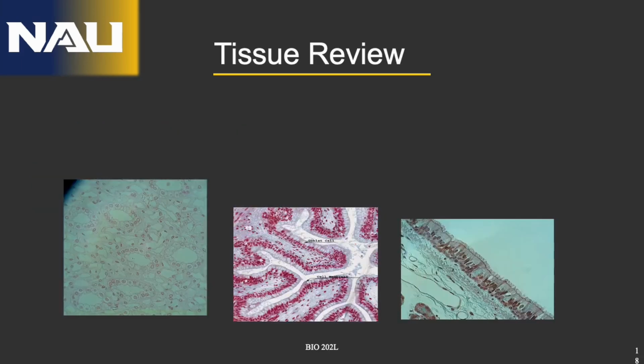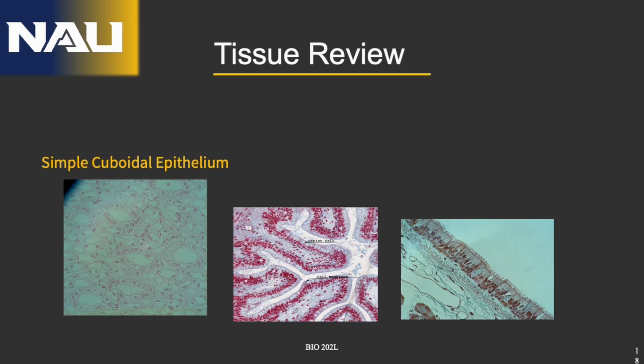All right, so now let's take a look at this image on the left. You see these regularly shaped, regularly spaced, cube-shaped cells surrounding these lumens. Those are really found in a lot of glands and ducts, and they're really good at secreting stuff and absorbing stuff. So these are called simple cuboidal epithelium. Simple meaning there is only one layer. Cuboidal, well, they're cuboidal shaped, and epithelium, they're along the lining of these lumens here.